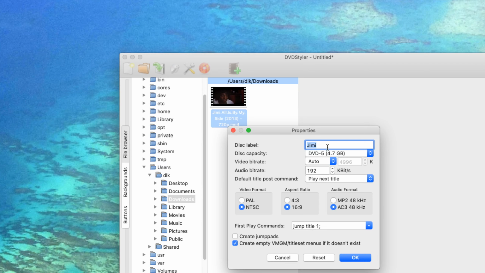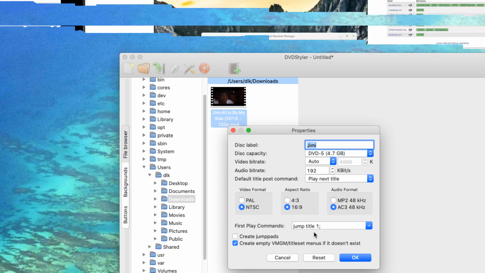And I can see all the stuff I set from before is here. This is where all those things I set when I first set up this DVD are still here. They're all here. And so, when it's finished, it'll play the next title. This is a North American DVD, 16:9 aspect ratio, AC3 audio, all the buttons at the bottom. All that stuff is there from when I started.